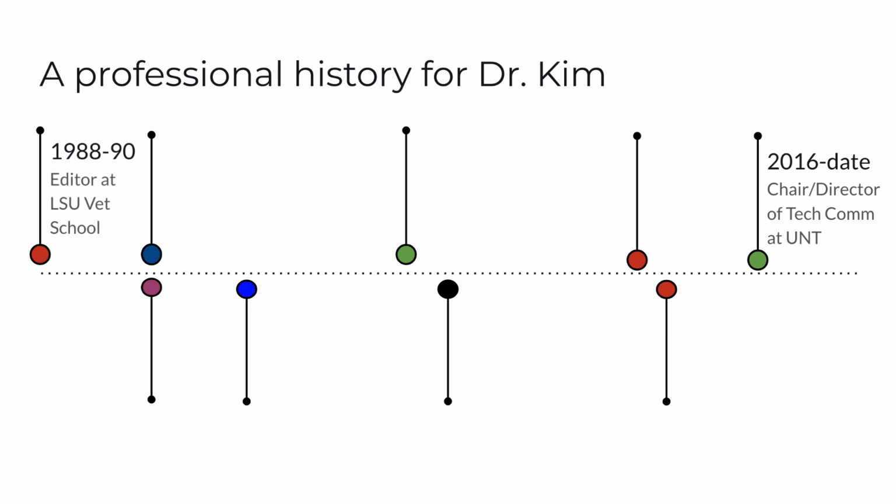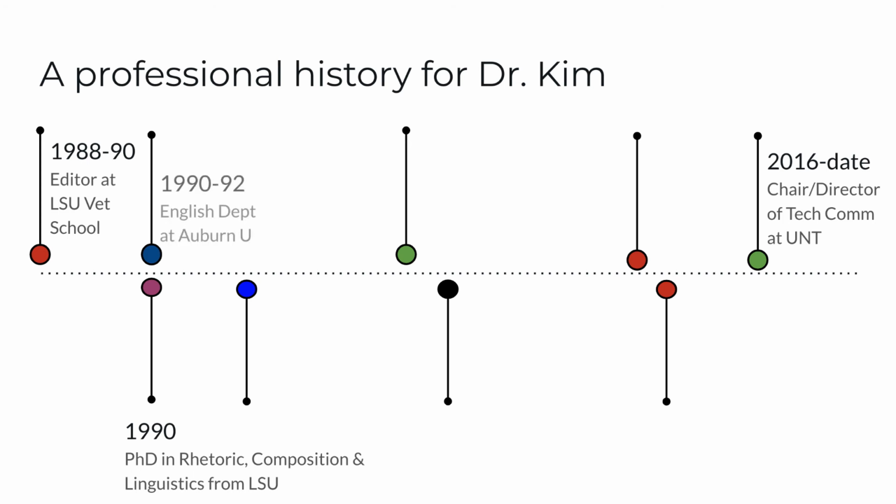My passion for language eventually led me to grad school to study linguistics and tech writing. While I was in school in the late 80s, I worked as a tech editor. I earned my Ph.D. from LSU in 1990 after completing my dissertation research on applications of linguistics to professional writing. More about my dissertation in just a minute. My first job as a professor was in the English department at Auburn University. In 1992, I began work as a professor and researcher at the Air Force's postgraduate school.